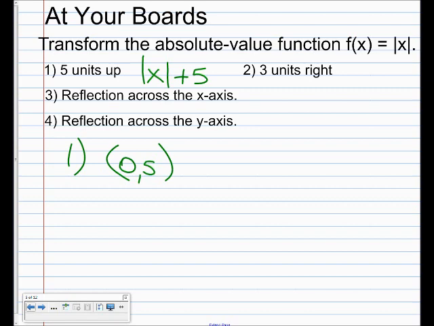Okay? In number 2, what was the answer in number 2? X minus 3. Okay, so what's going to be the vertex there? Actually, it's 3, 0. Remember to think opposite. So it's 3, comma. There's nothing out here. So it's 0. Think opposite. This was 3 to the right. So it's 3, 0. Again, it's going to take some time. Think opposite.